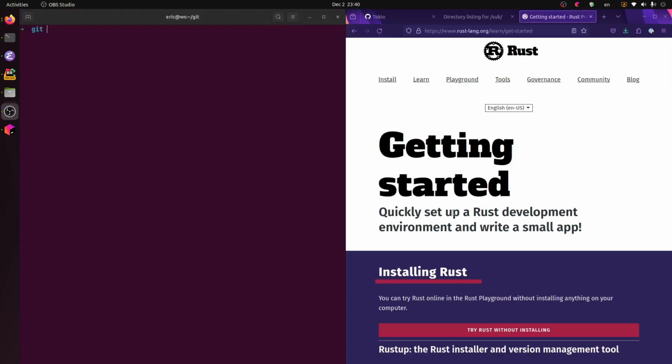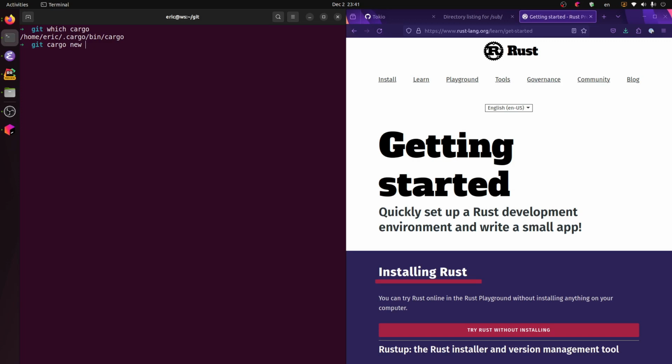Now let's set up the development environment. If you haven't installed the Rust toolchain yet, go to the official website and follow the instructions. Once the installation is completed, you should have access to the cargo command in your shell. To create the project, let's use the command cargo new, followed by the project name.